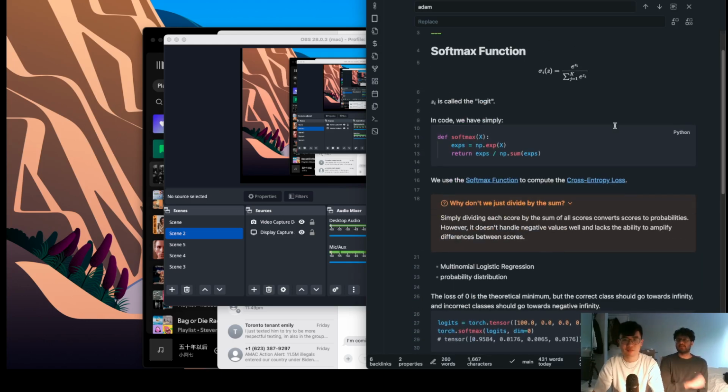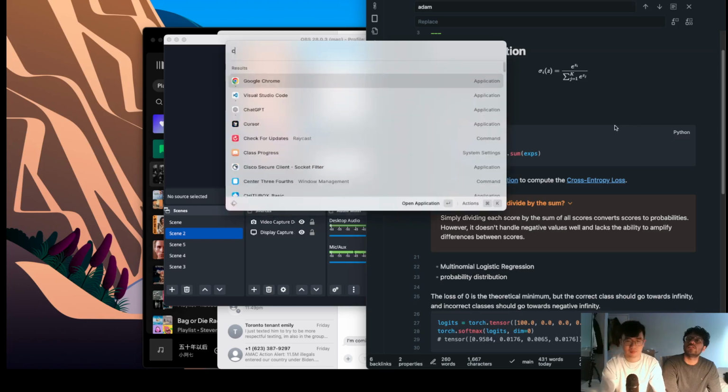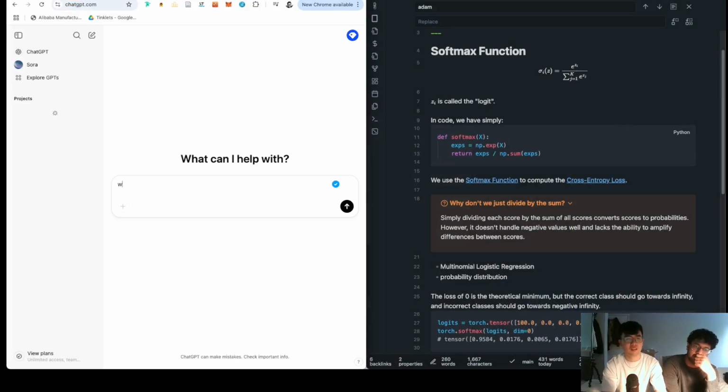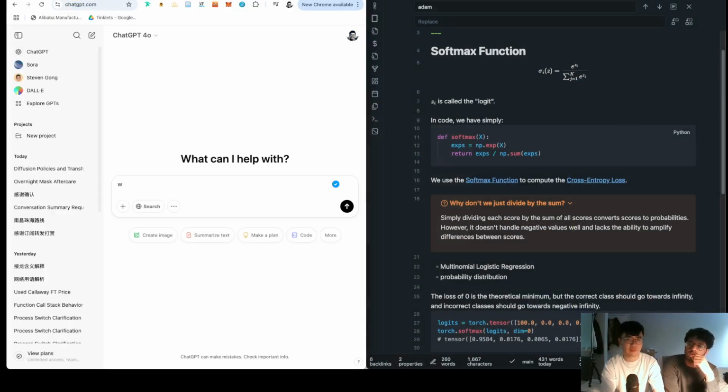The idea is that as opposed to just summing x over the sum of x, if I remember correctly, the problem is that the probabilities are very small. Wait, no. I know the summation's done to bound it between 0 and 1. But you can have x over the sum of x, and that also bounds it between 0 and 1.